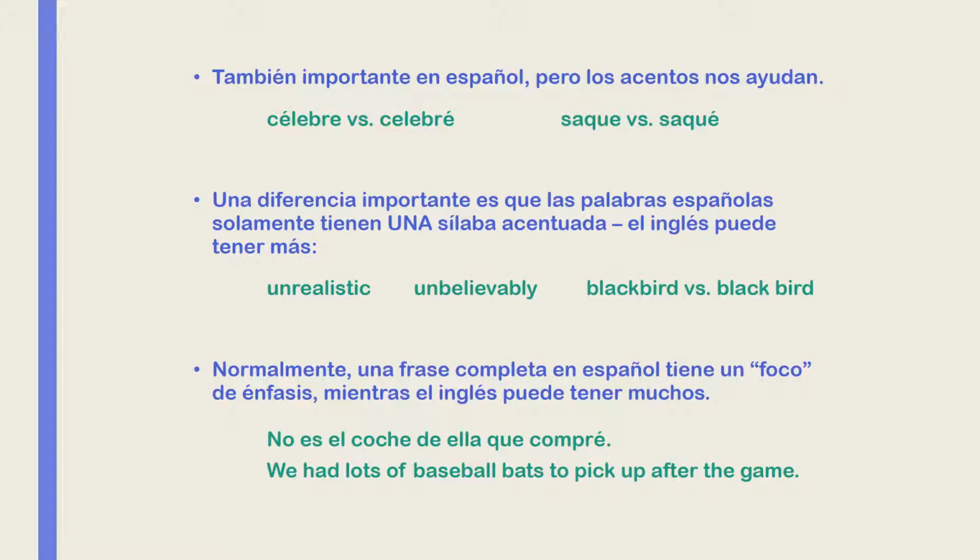So this is sort of an elongated version of what we just said. Instead of talking about a particular word and which syllable gets accented, think a little bit more macro now. We're looking at an entire phrase. An entire phrase in Spanish usually just has one syllable, its focus of stress, that you sort of build up to and then come down from. So with this sentence, just read this naturally after I do. Don't think about it too much.